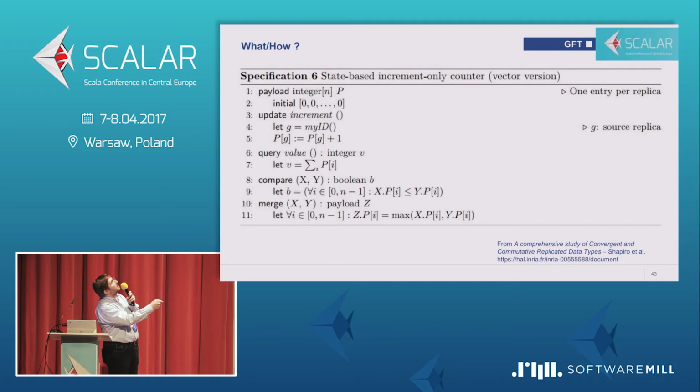This is pseudocode. I get an array. I need to know the nodes, and I increment only the element of the array that is related to the node I'm on, and I ship it. Okay, so at source, I'm just incrementing the right element. And my merge operation is I'll calculate the maximum for each of the slots. So if I got a direct update, and then if I got the update all the way around through the cluster, the maximum will be just the increasing history. Okay, so it's just the linear history will give me the right thing.